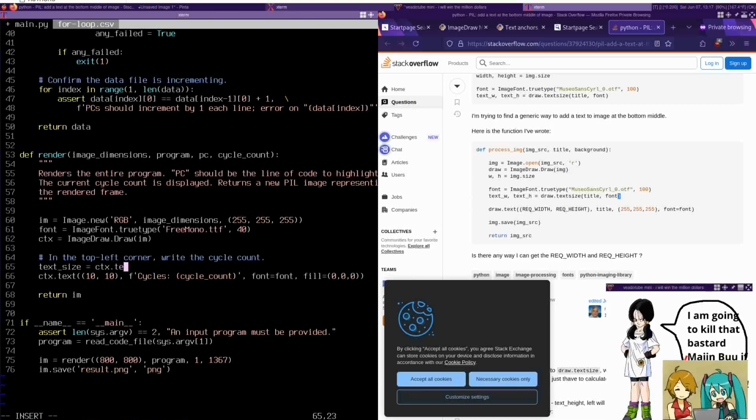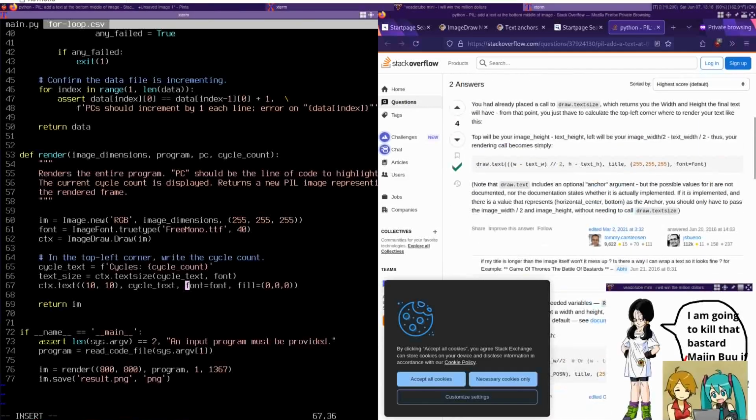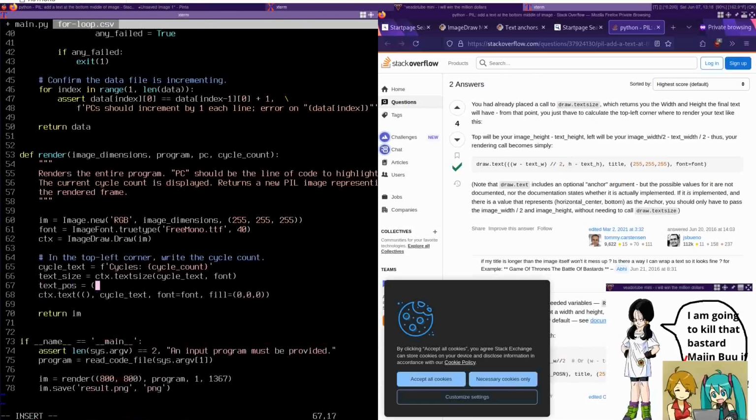ctx dot text size of the text. We can draw it on the bottom right of the image, which will be text position is equal to image dimension 0, so the width is 800 minus text size minus 10.